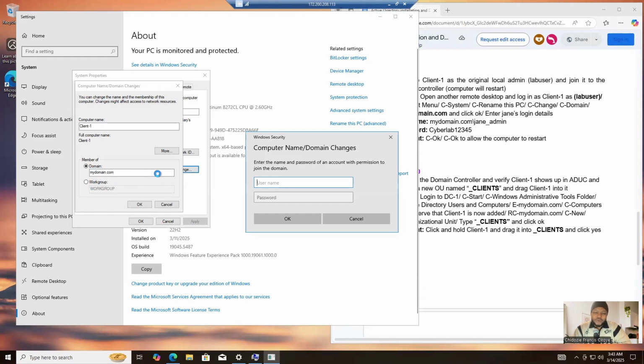It's only a user that has admin rights under this domain controller that can allow us to do that.